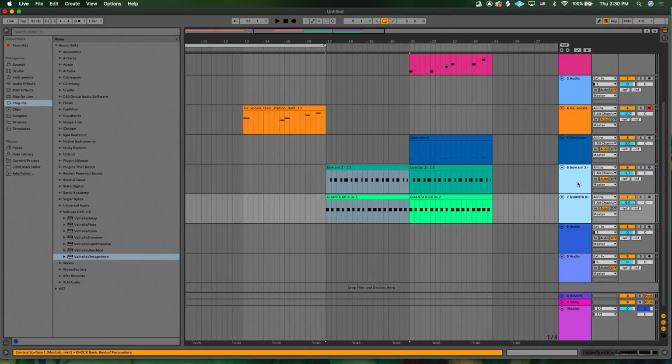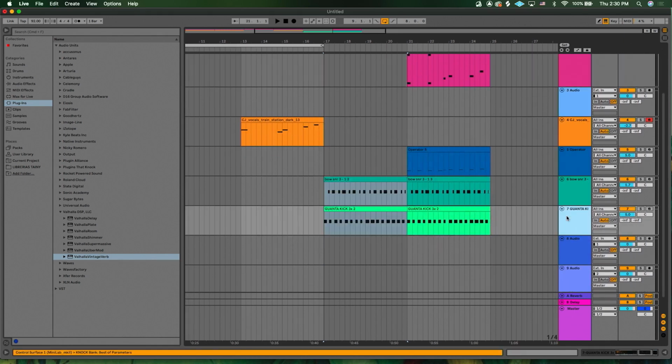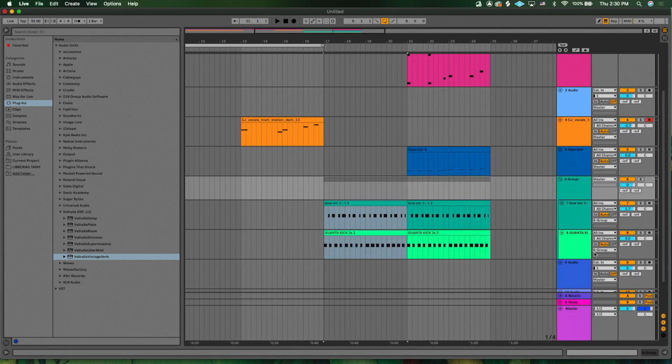So what I tend to do is just group the tracks. If you select these two by pressing shift, that's how you select them all at once. Right now I just want to use channels 6 and 7, which would be kick and snare. Right click and go over here where it says group tracks.